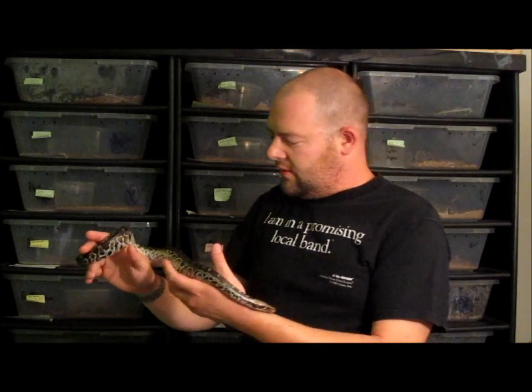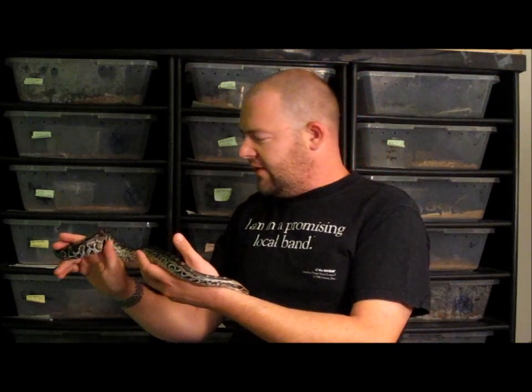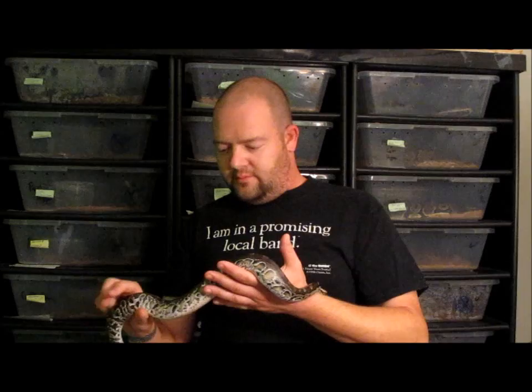They get a little bigger than ball pythons definitely, but they're kind of considered not a beginner snake, and I agree with that, but they're not that much harder to care for. They need a little bit higher humidity. I like to give them a bigger water dish because they do like to soak, and they're kind of known for having shedding issues if you don't keep their humidity up to snuff.